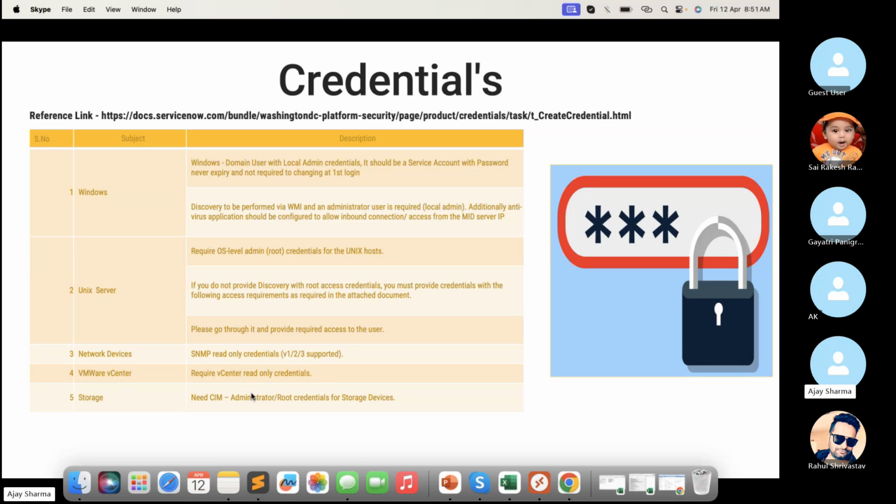The SIM server is a management server where all the storage is configured. Once we are able to discover the SIM server, we are able to discover all the storage attached to that SIM. So this is the preferred method, instead of creating an admin account on the storage devices directly.